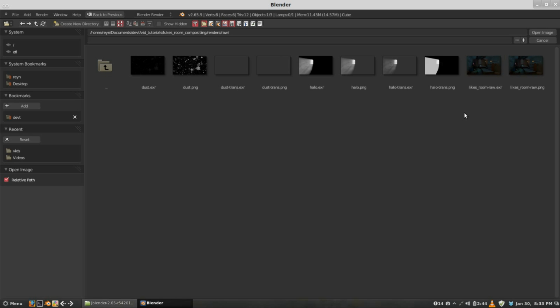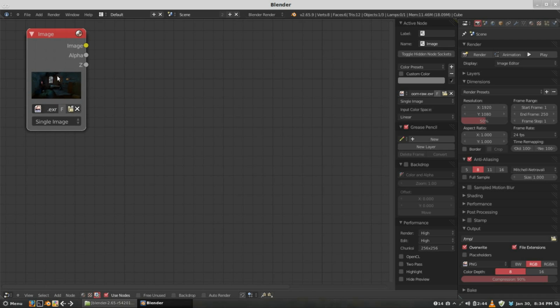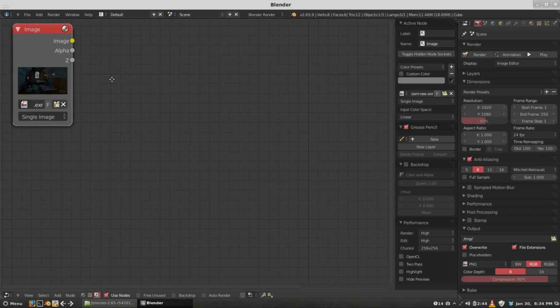So here in this case I will be selecting, it should be titled looks room, not likes room, sorry about that. So looks room raw.exr. So once that's in, we could check the preview here, in this small window.